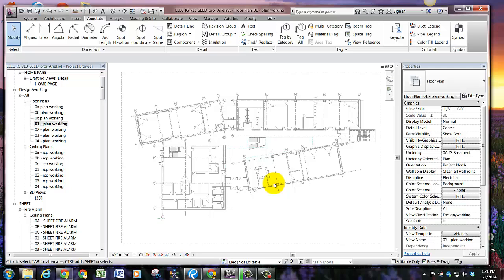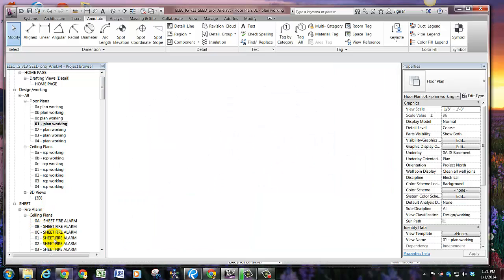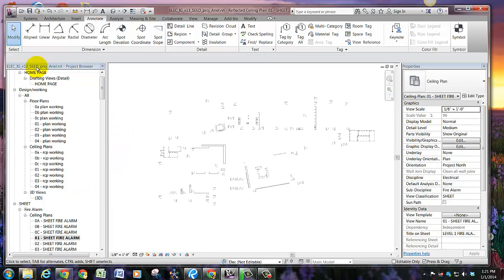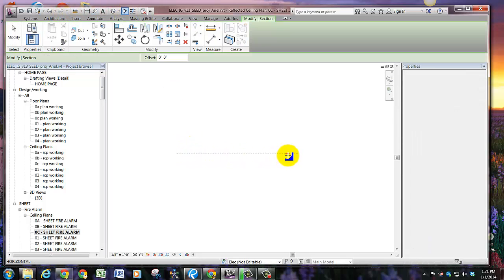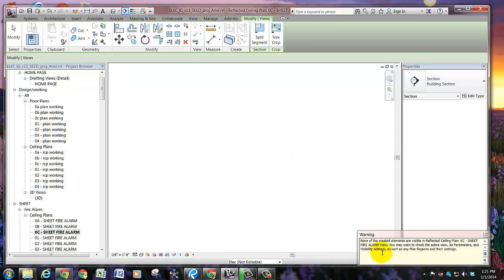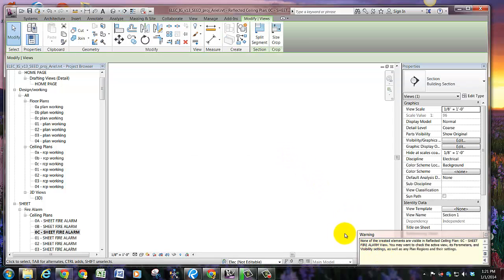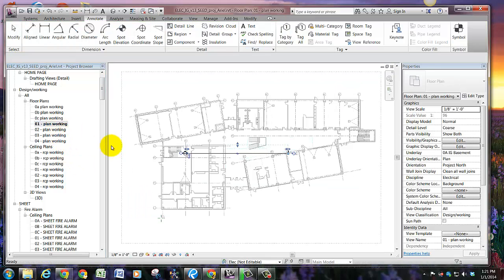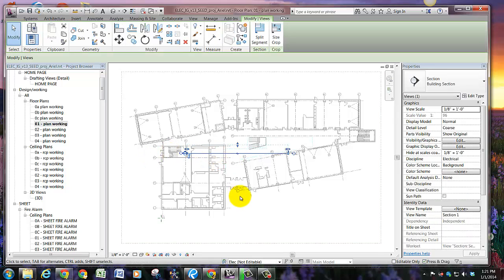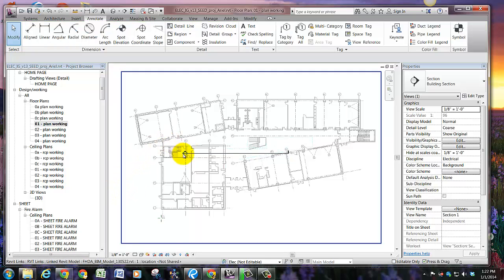You can see all the different disciplines in here. You can also see section views. If you try to draw a section view in a sheet view, you will see nothing, and you will get a warning that whatever you just drew you can't see, and that's because we don't have sections on in sheet views. So you will see those in the working view, and you can double click on them from here by clicking the blue section head.